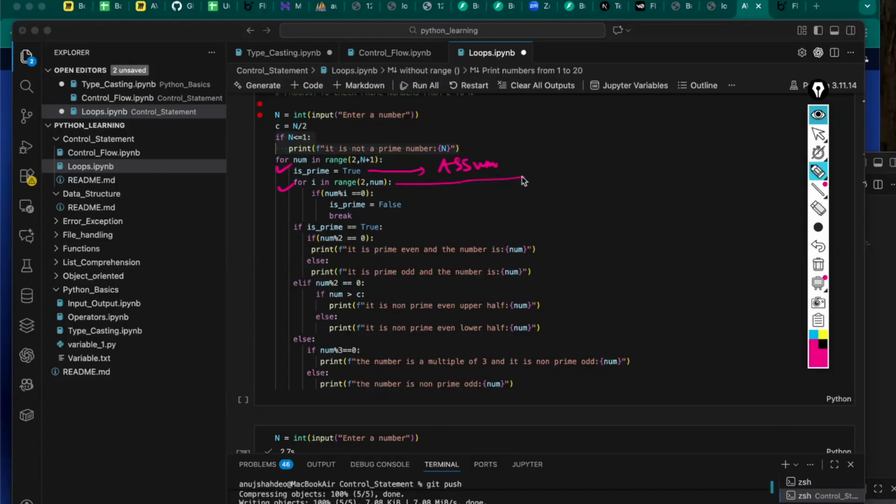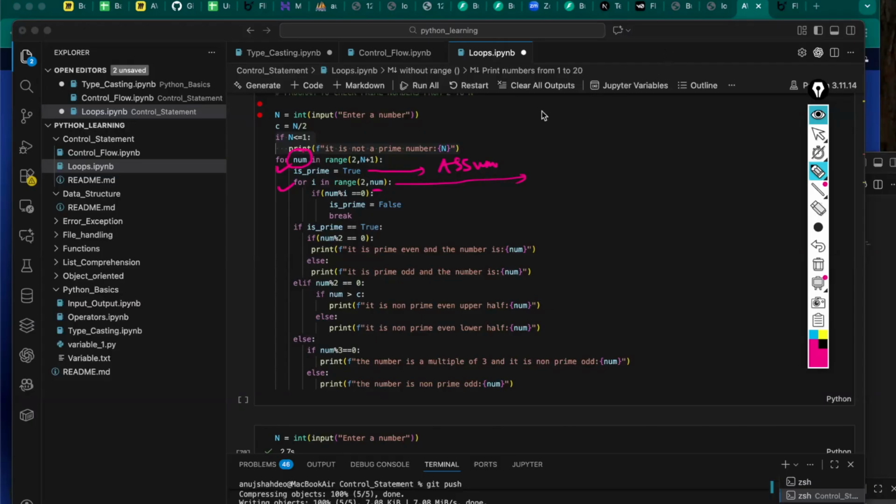So this number is which number? Num. Where is this number coming from? From the above for loop. Let's try to understand this. So here, if I write the for loop here, guys, please ask if you're not able to understand.